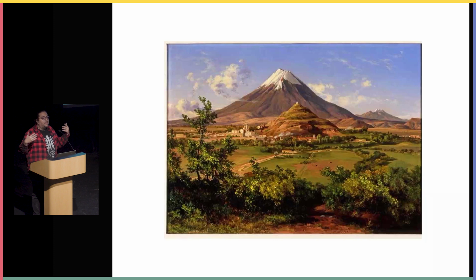Before Frida, before Diego Rivera, there was Jose Maria Velasco, basically showing the world the beauty of Mexico, or at least that's how Mexico was selling it. But really, when you look at paintings like this and paintings from the Hudson River School, it's just an extension of colonization, right? To show who actually is working the land, who owns the land, and who is documenting the land. And so these paintings, this is el Popocatépetl visto desde Puebla, Atlixco in Puebla.